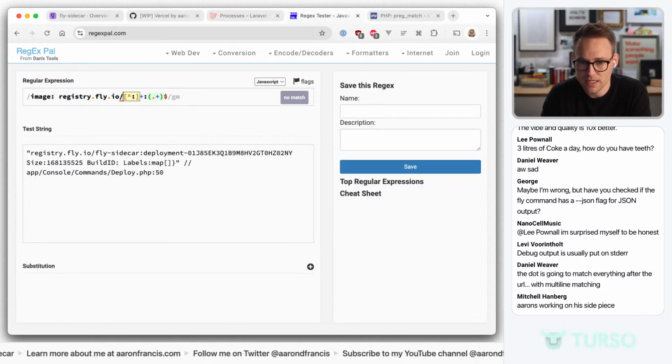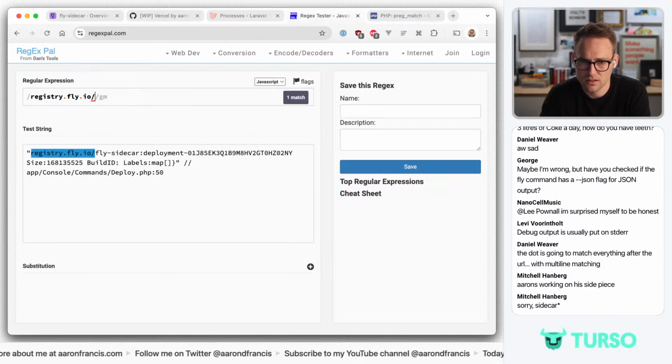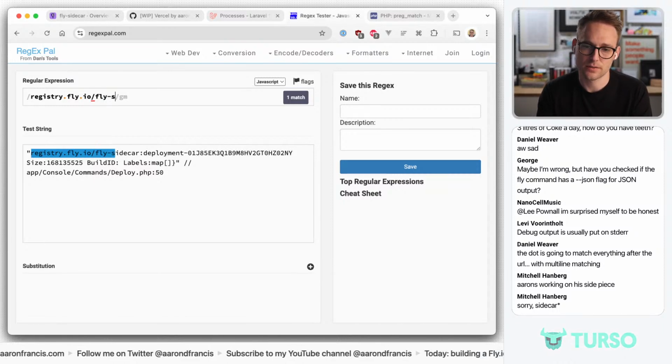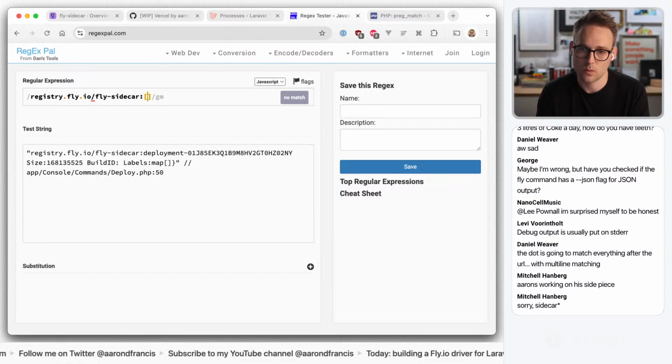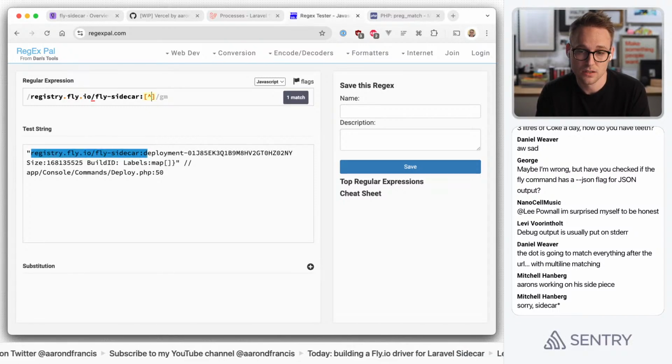I think I can replace, let's just get rid of that. We're going to get rid of that. And then I can put the app name here. I can just like, that will be good. And then I want, what is that? Not space. Not space multiple times. That seems right. Good.